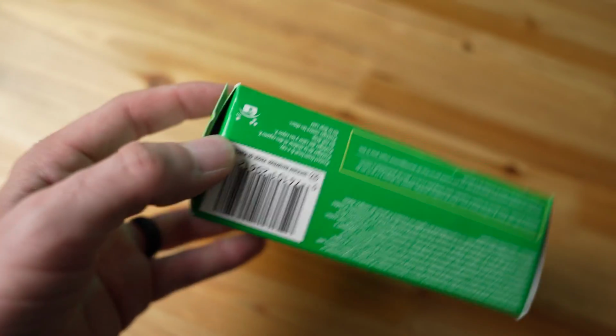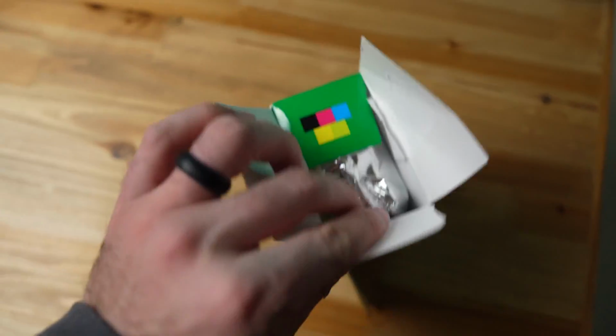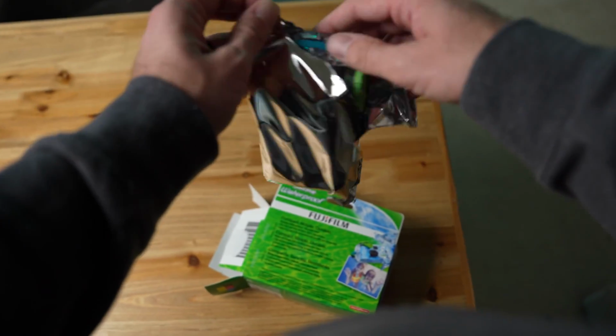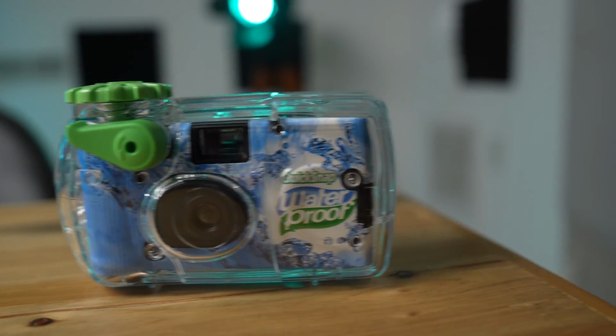So what conclusions can we draw from these photos that we've taken with these two Fuji disposable underwater cameras? Well, first and foremost, these cameras need a lot of light to deliver really nice images. You could see that when the lighting was okay, the cameras actually produced pretty good images. The colors were nice, the saturation was good, and even the resolution was good. But as the light started to fall off, the cameras just fell to pieces.